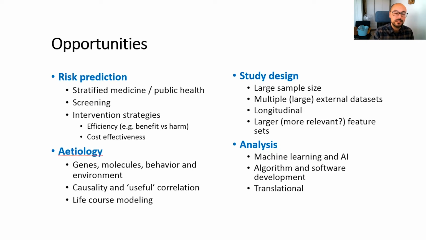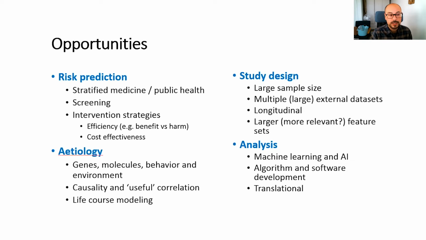It may affect how we might do intervention strategies, so who we might give a particular therapy to, how we might calculate things like efficiencies and benefit versus harm, and how that would then factor into health economic analyses and cost effectiveness. So there are a lot of real opportunities beneath risk prediction. My lab in particular is involved in various aspects of that from the cardiovascular point of view, integrating genetics and polygenic risk into cardiovascular risk prediction.